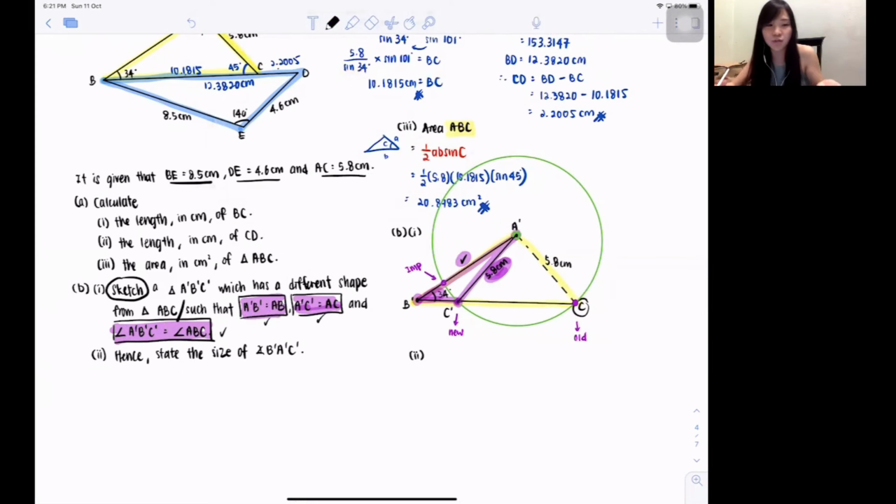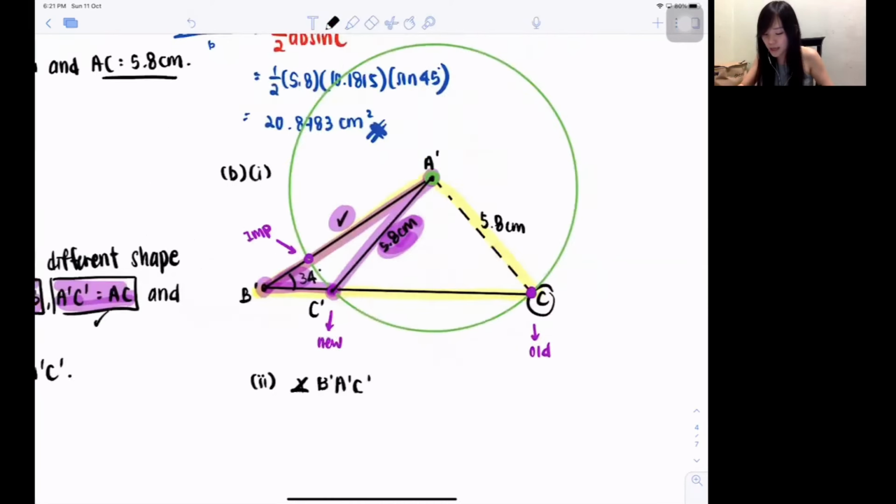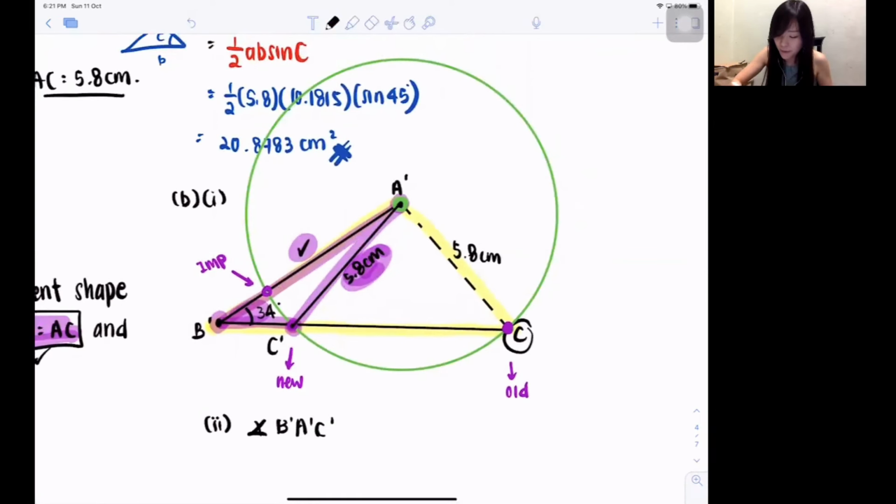So the last part of these questions, state the size of the angle B prime, A prime, C prime. Let's see as B prime, A prime, C prime. I make it this big, yeah? And B prime, A prime, C prime. Do you guys realize they will find, should I use other color? No need lah. This angle, correct? The new one, isn't it that angle? Then how do you guys find that angle, my dear? Don't tell me teacher sine rule cos rule. No need at all. Especially after you get sketch, they want to find angle. It's always the easiest to find. No need any formula. You just need to have brain and common sense, okay, my dear?